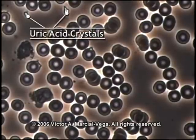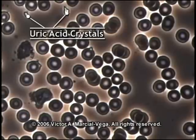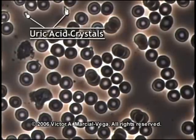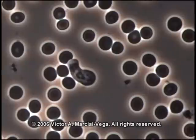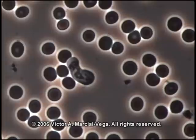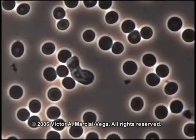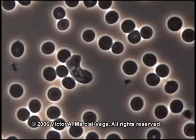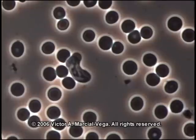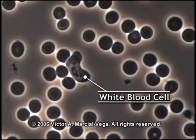You see these two shiny things in the upper left corner? These are uric acid crystals. Hence the name, uric acid. These are acid crystals. This person is getting better, feeling better, less bacteria, and after 8 days of taking Goji, there's no more anemia, except maybe a little bit in the lower right-hand corner, but most of them have a good content of hemoglobin. So we're seeing at the cellular blood level how Goji and subsequent alkalinization of the blood is affecting the parameters that we know make a big difference in predicting how these people are going to do. Not only that, but this white blood cell looks healthy. It has well-delineated edges. It's not fuzzy like the first one we saw.